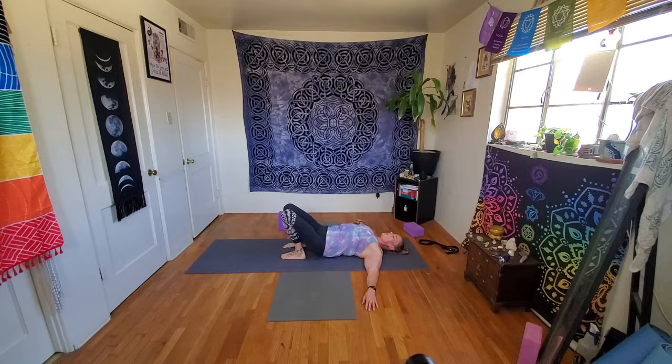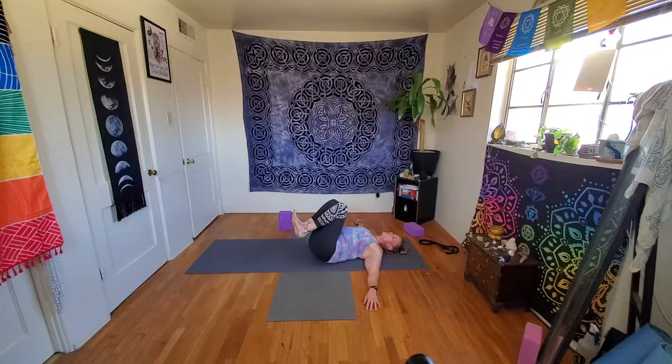Good. Now lift up off the soles of your feet, or push up off the soles of your feet. Lift your hips up into a little mini bridge pose. Now shift your hips to the left side, hovering, and drop them down on the left side of your mat. You've created a little funky curve with your spine. It's okay. We want to do that on purpose. Kick the soles of your feet up and draw your knees in towards your chest. Keep your eye gaze up to the ceiling.